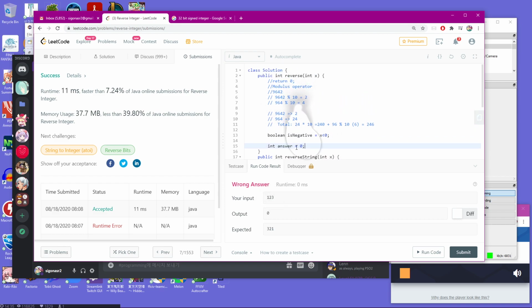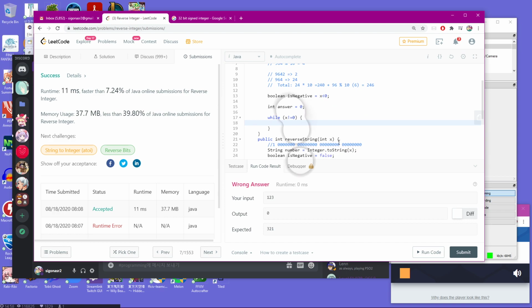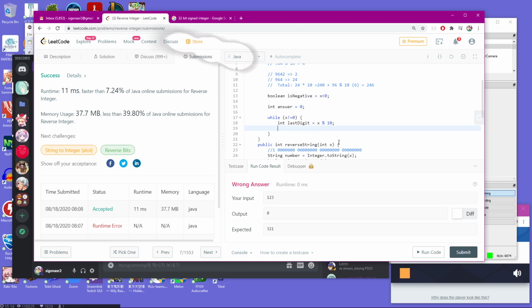So how do we know we're done? Well, when x is 0. So we're going to use a while loop, because we don't know how many times we have to do this. We can't really count the number of digits unless we go through and do this ourselves. And since we're already doing it anyways, might as well say while x is not equal to 0, we're going to be modifying x until it becomes 0. So first, get the last digit. So last digit will be equal to, we said we do the modulus 10 operator. Great. Then we have to remove that amount from the current x.